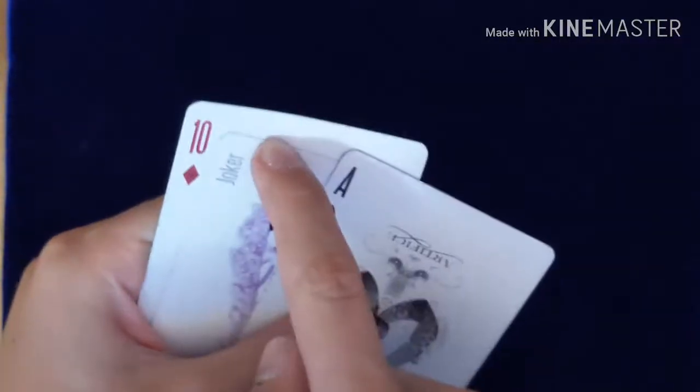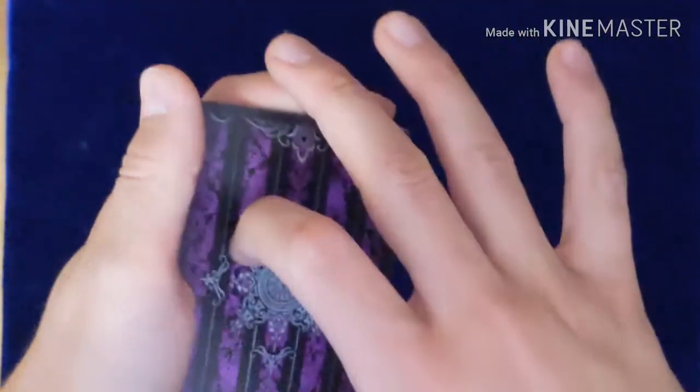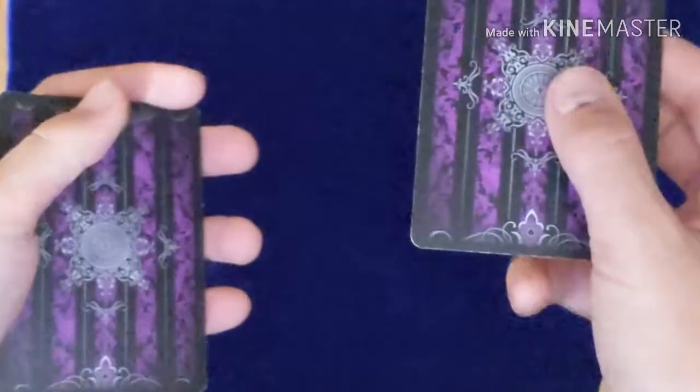You need an Ace, one Joker, and one random card. The random card's going to be on top, then the Joker, then the Ace. So what you're going to need is going to go right here, do a double flip. This is two cards. You pick up two cards, flip both of them over, show the Joker, flip it over, take this card, which is actually 10, they think it's the Joker, show the Joker again, say there's a second Joker, then show the Ace.